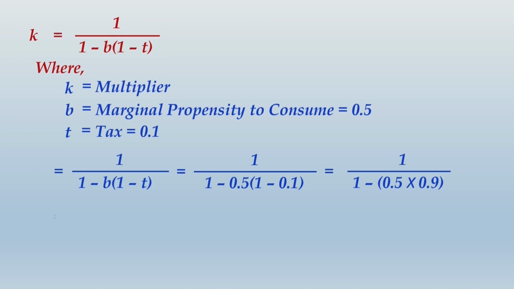So finally the value of the multiplier comes this way: 1 divided by 1 minus 0.45, which will be 1 divided by 0.55, and what you get as the multiplier will be 1.82. So the multiplier value is 1 upon 0.55, and when you calculate it, it is 1.82. Write up this part of the solution, and then I am going to show you an alternate way of presenting the whole solution: first you compute the multiplier, and then you substitute the value of the multiplier directly and find the value of Y that represents national income.